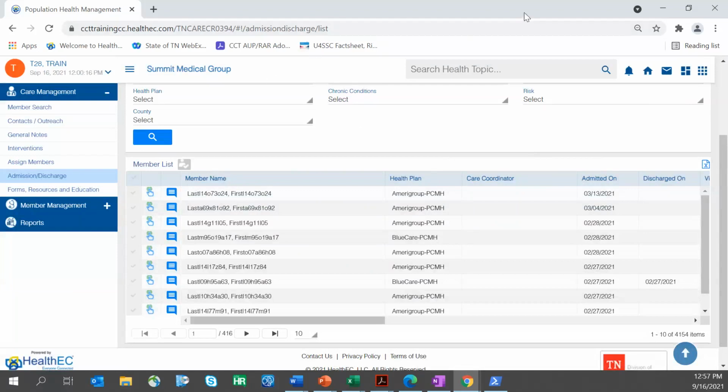One question from Renata, thank you so much. Attributed but not enrolled means they're not PCMH. Is that true? So the attributed but not enrolled status really applies only to THL, to members who are part of the THL program. So if they are just in the PCMH category, or if you are a PCMH organization, your members will not have that status unless they are also in the THL program.